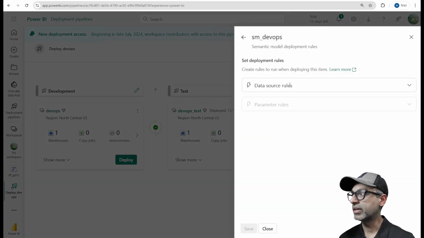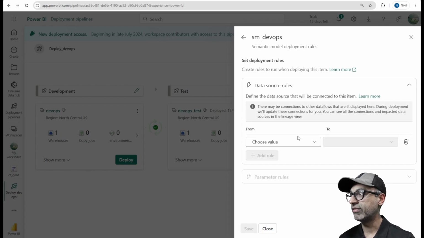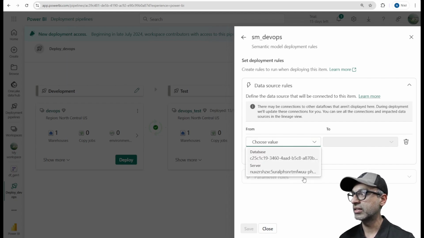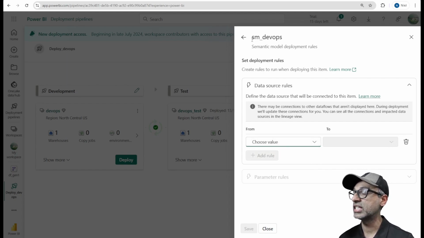So what can I set up here? Again, I can change the data source rules here. So semantic model, like we noticed, still connects to the lakehouse that is in development. I can go in here and change it to connect to the lakehouse in test. Of course, this is a little tricky because when we use the connection string, we can get the server, but we need to set the connection to get the database ID. It's a little more challenging, but we can still get it. Ideally, I would like to see some kind of name mapping so that we can use a name instead of getting these IDs. But anyway, that's beside the point. But we can definitely change these settings.